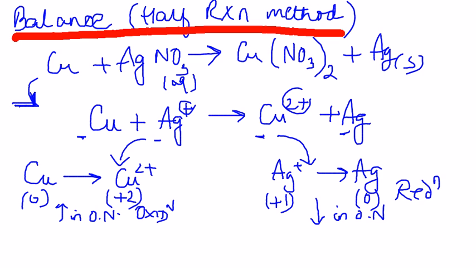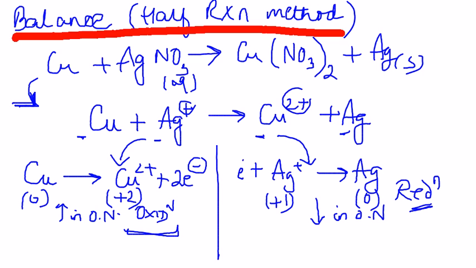So you will be able to generate copper into copper 2 plus if you simply add two electrons on the right hand side, so that the net charge on the right hand side is also zero, the same as the left hand side. Likewise, in the reduction half reaction, you will need to add an electron on the left hand side, so that the one unit negative charge negates the one unit positive charge, and hence you would have an electrically neutral system. Realize in my oxidation reaction, I have two electron change. In my reduction half reaction, I have one electron change. So what must you do? You must multiply this entire silver reaction by two.